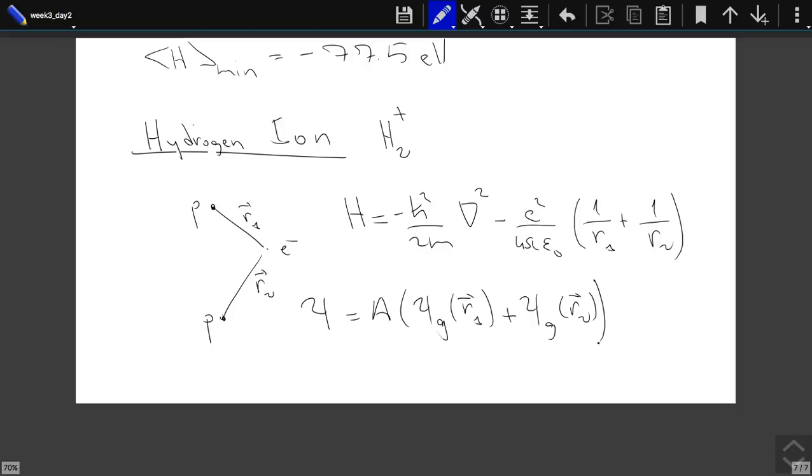We also know that this symmetry applied twice changes nothing. So if you have an eigenstate with an eigenvalue lambda, you apply it once, you get your wave function multiplied by lambda. Apply it twice, your wave function gets multiplied by lambda squared. So the eigenstates can have an eigenvalue which is either plus 1 or minus 1.